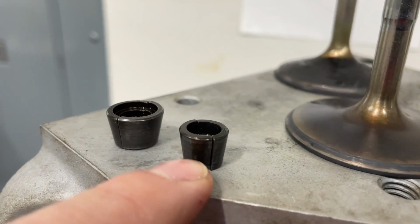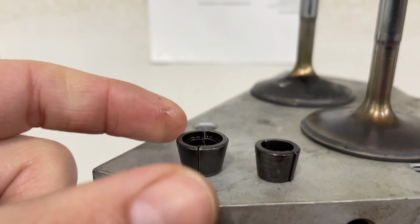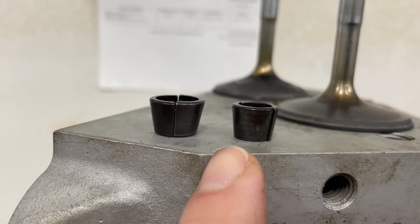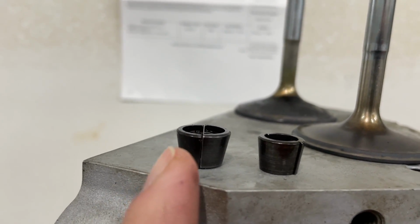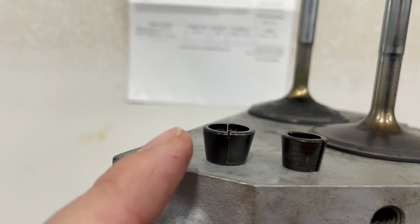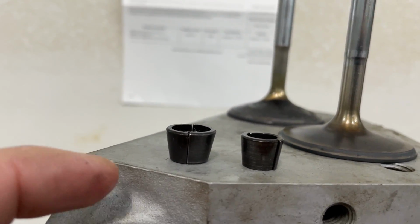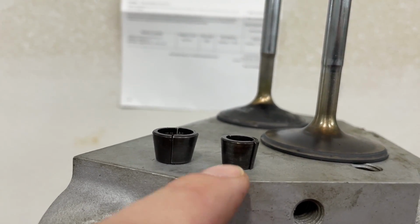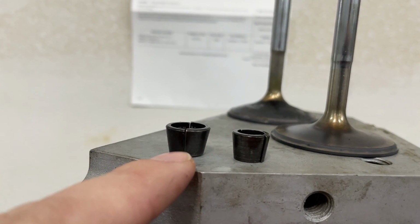And what do you mean by 10-degree? Let me show you. So this is the 7-degree that pulled out. This is a 10-degree lock. By the way, I put the halves together so you can see. One, the 10-degree is taller. But what I mean by that is if you look at the 7-degree, it looks more straight than the 10-degree. The reason is because the 10-degree spreads the load out over a larger surface area. So it's stronger because it's spreading the spring load over a broader area than, say, the 7 degrees, which is over a shorter area and less total length compared to a 10-degree.